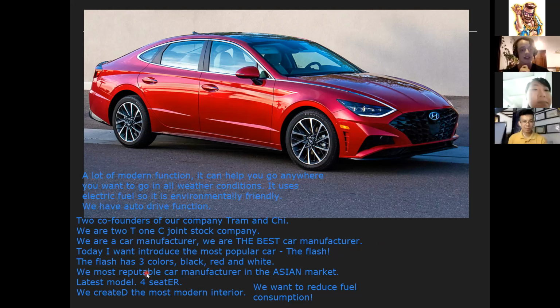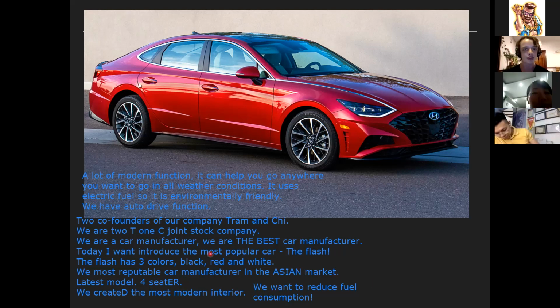That's very good. This word reputable means you have a good reputation. And this bit where you said market Asia, we need to swap those: Asian market. And when you say it has 4 seats, we call these cars 4-seaters. We want to reduce fuel consumption.